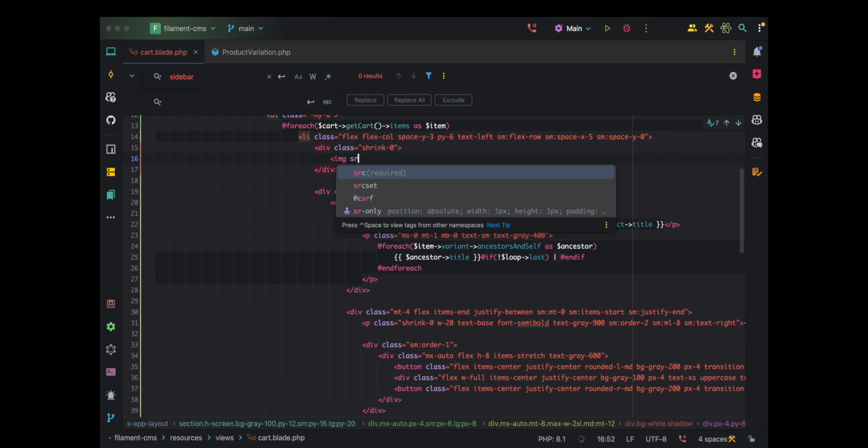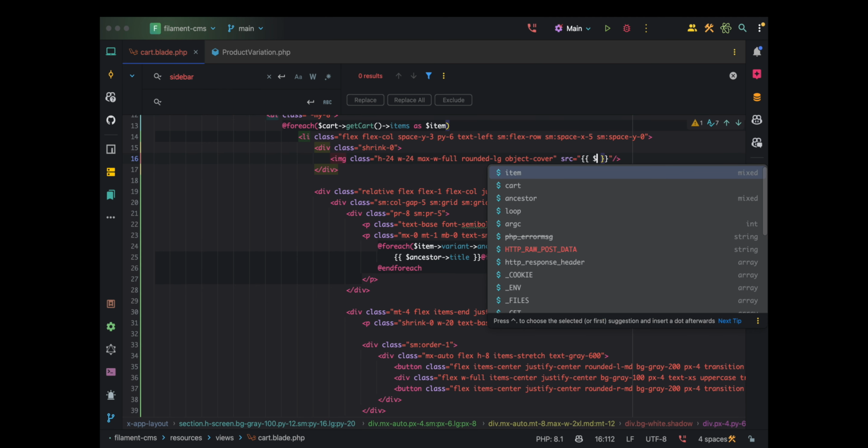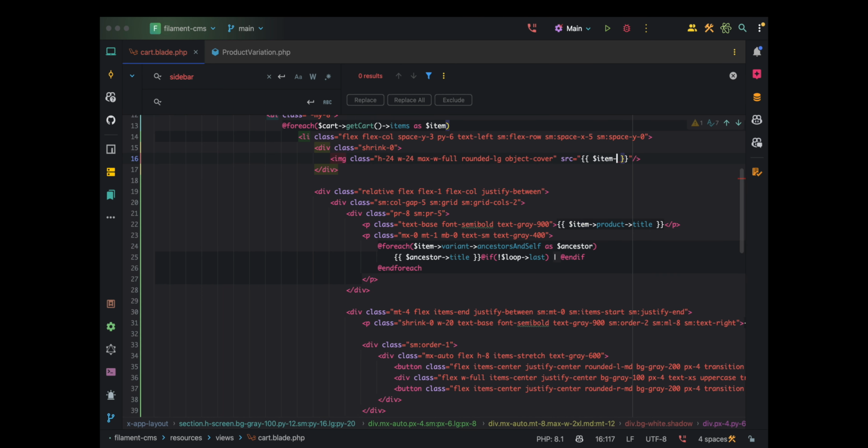Let's just say image class, and then source is going to be the same way as we did in other places. I'm going to say item variant, and we're going to get the image.